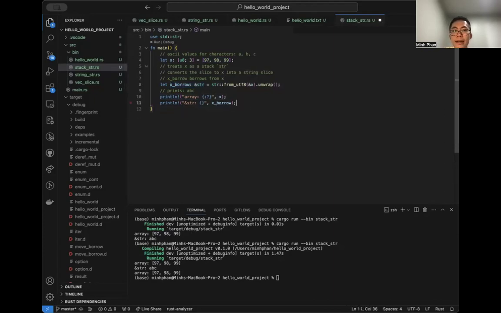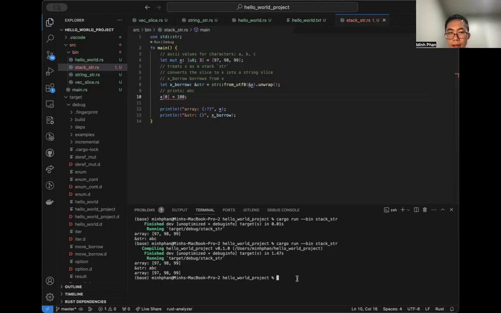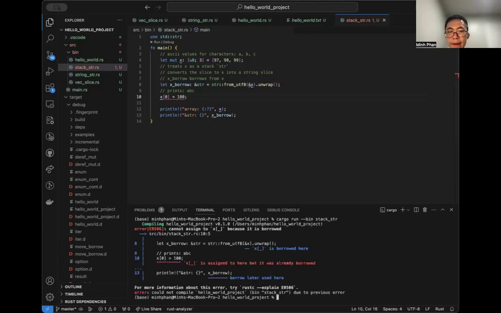And something to note is that you cannot do this. And let's try compiling that. The compiler says that we cannot assign to x because it is already borrowed.